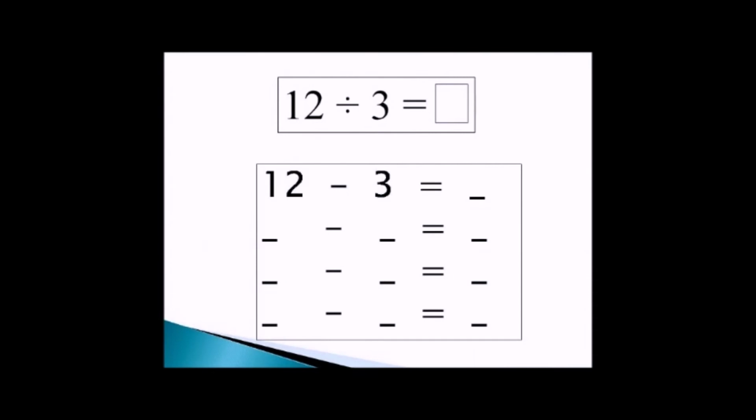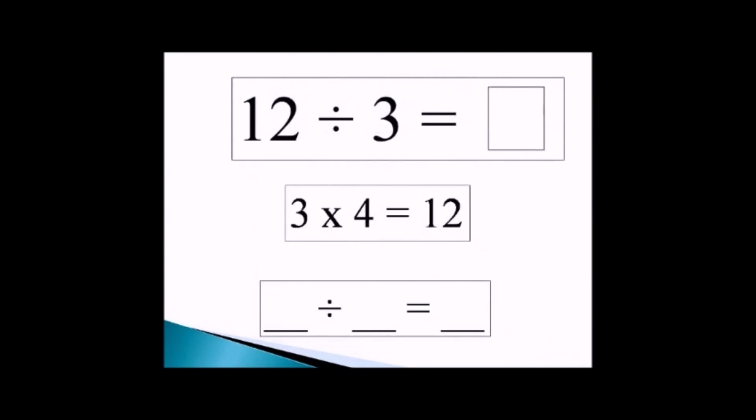Now, this is as repeated subtraction. Let's see if you can do this as well. 12, the first thing you do is say 12, take away 3, put an answer, and then do another subtraction, do another one, and then do a final subtraction. Let's see if you can get the numbers in and get the numbers correct. We already see that you have to do 4 subtractions. So we know what the answer will be. I need the numbers in on it to make sure you understand what you're doing for division as repeated subtraction. It's an important skill you need to learn.